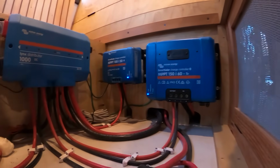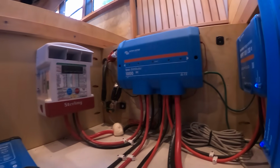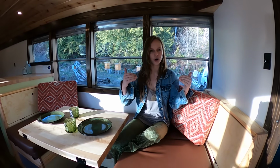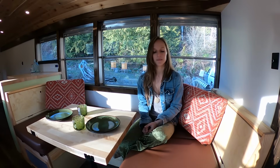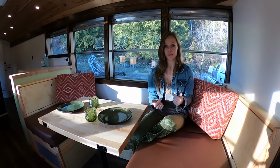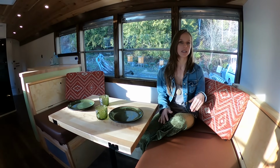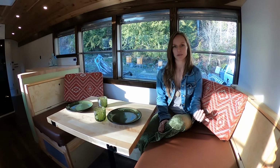They sit under here, as well as your Sterling charge controller that uses your alternator that charges your starting battery to convert the power to properly charge your lithium batteries. And it does that without damaging them, without interfering with anything. The Sterling component is really an awesome, well thought out mechanism. In addition to that, we use a Lynx distributor, so that's not only a bus bar, but it also incorporates all your mega fuses, so all the components are protected by the proper fusing and cable sizes.